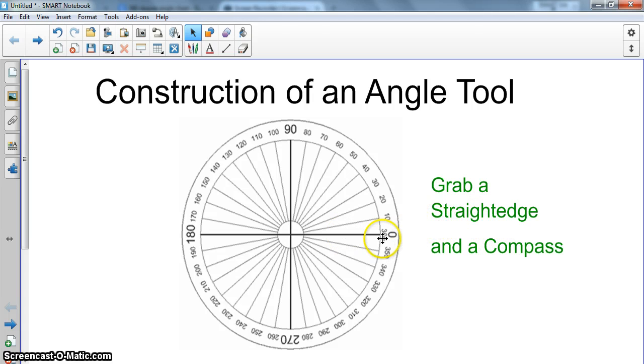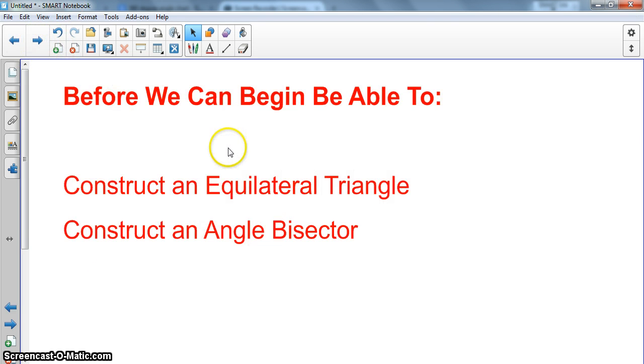And we're going to construct exact angle measures without actually measuring them. With no protractor, it's kind of like we're making the very first protractor. There isn't one yet. So we're going to make it, and we're going to use some math relationships and our construction concepts to do that, okay? So before we can get going on this project, there's a couple constructions that we have to think about.